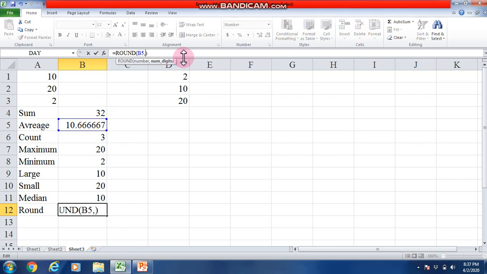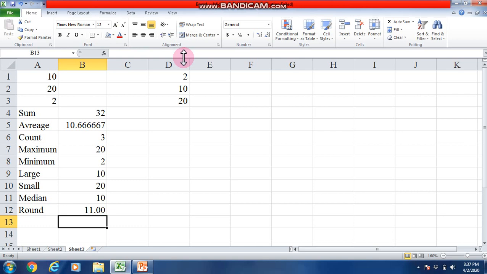Let me do it again with 0. You can see that it makes it 0 decimals. So it rounds this value to 11.